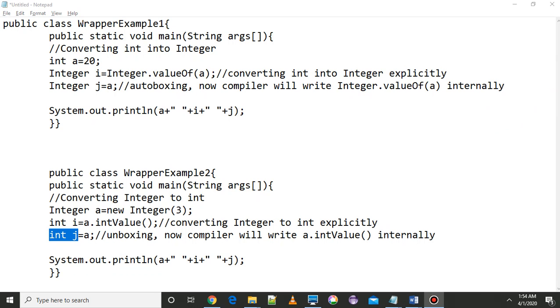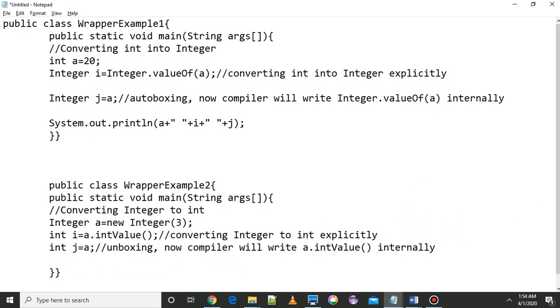Now apart from autoboxing and unboxing, converting from primitive to wrapper class and from wrapper class to primitive, there are other functions that we find with the wrapper class.